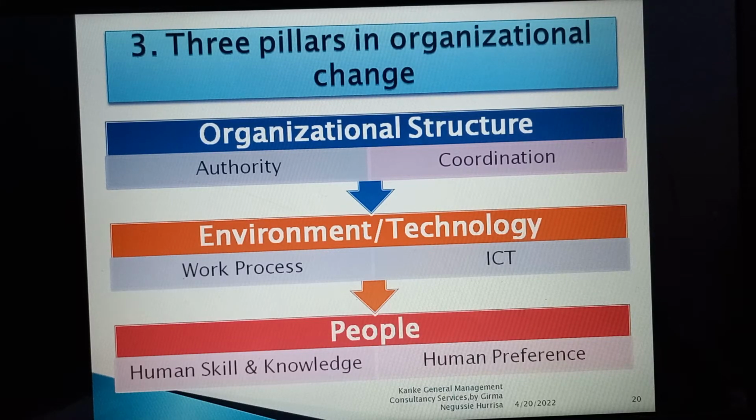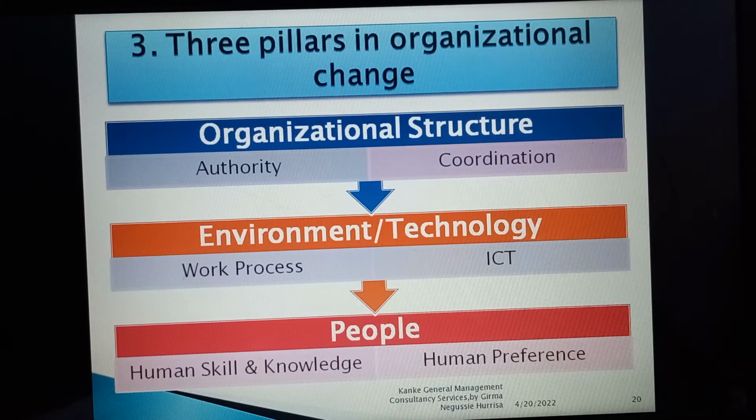The second one is environmental forces. This could be technology. From technology, ICT could bring facilitation in terms of bringing change in the organization, especially it could be a business organization, government organization, or non-governmental organization. Work processes sometimes might be value adding, sometimes they might not be, so those non-value adding processes will cause customer dissatisfaction. We need to get rid of those non-value adding processes.